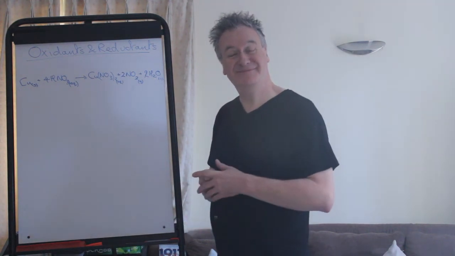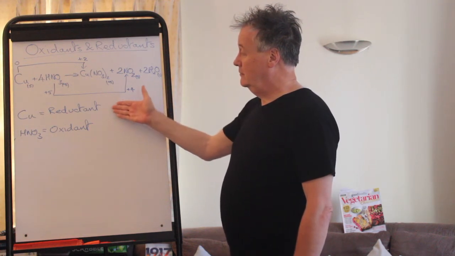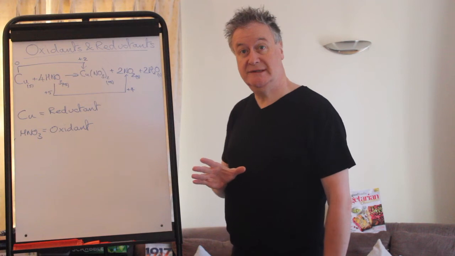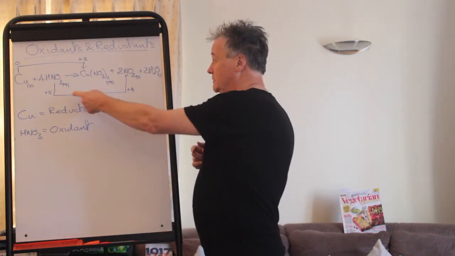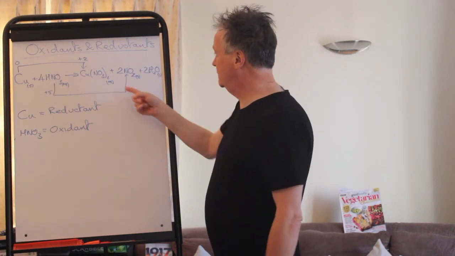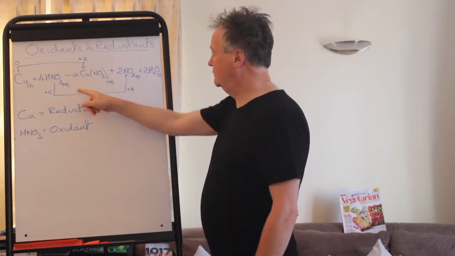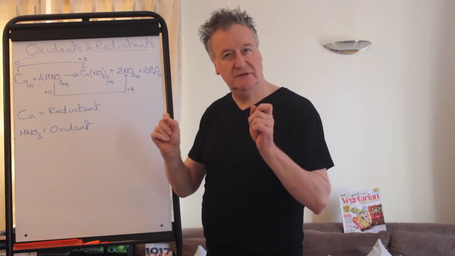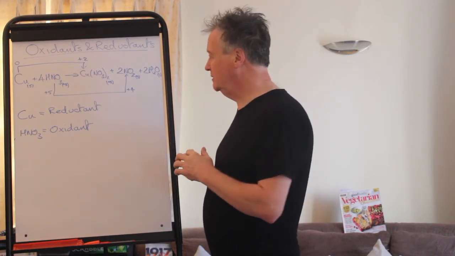So there's the answer. Reductant and oxidant. Oxidation number changes are there, which obviously you needed to have identified and got the numbers correct in order to show that the nitrogen within some of the nitrate has been reduced to NO2, but obviously not all of it, because some of it has stayed there, and that's the slightly confusing bit, is following what has changed and what has not changed.